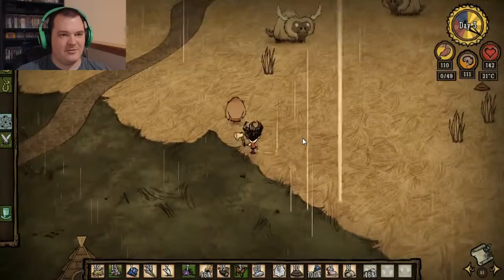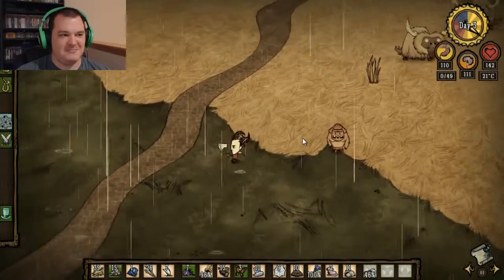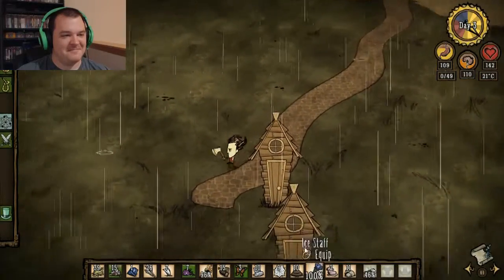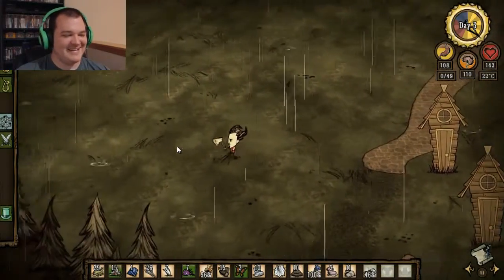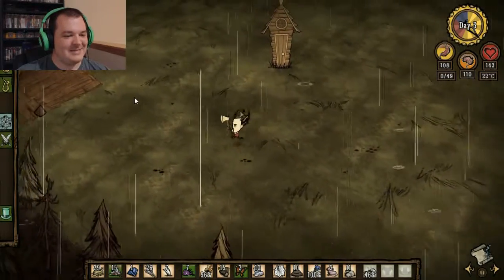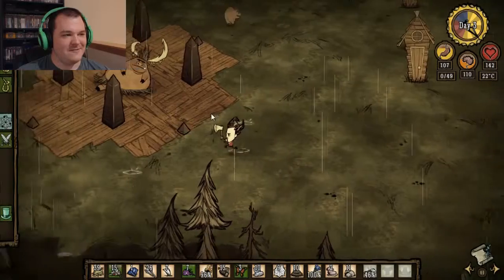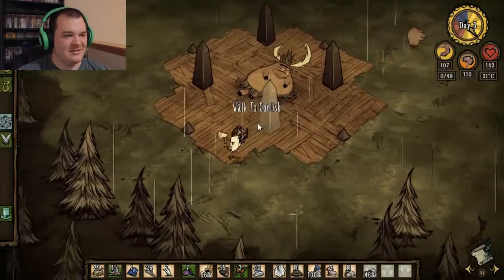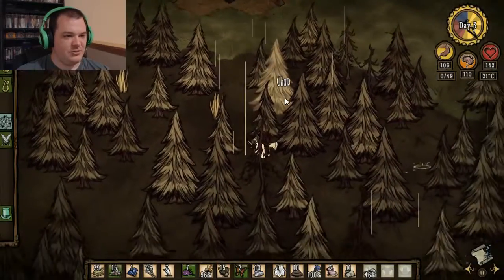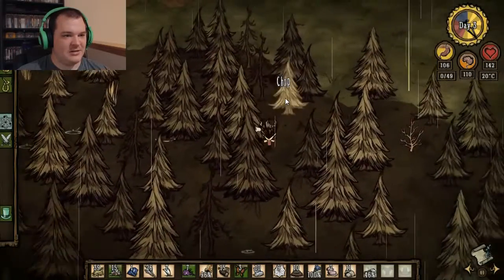So yeah, found a bunch of blue hounds, found a staff. Now I have an ice staff. Awesome. Definitely was not expecting that. Ah, there's a Pig King. Don't have any stuff for him, so it doesn't really matter, but he's just super comfy in the rain.